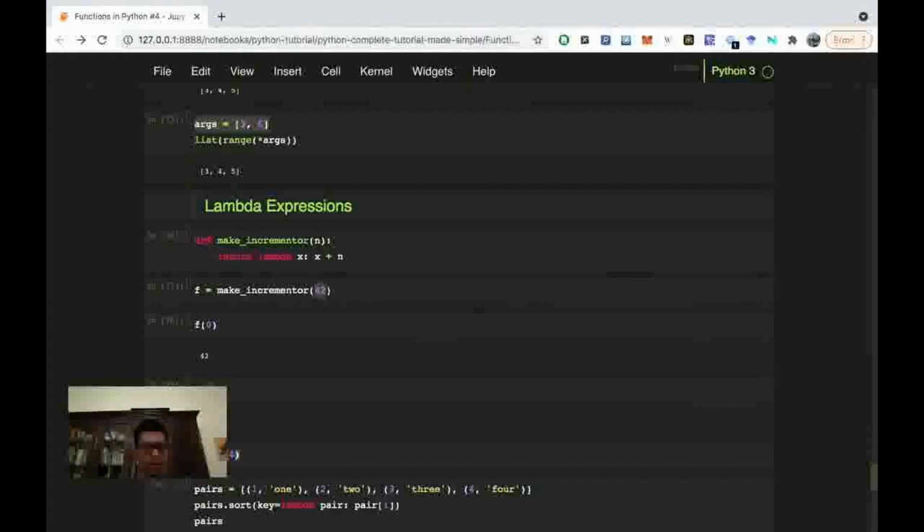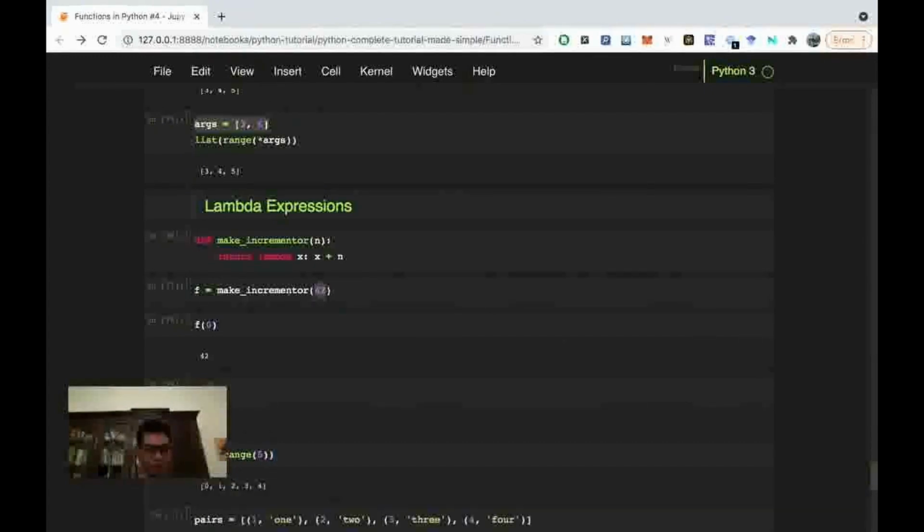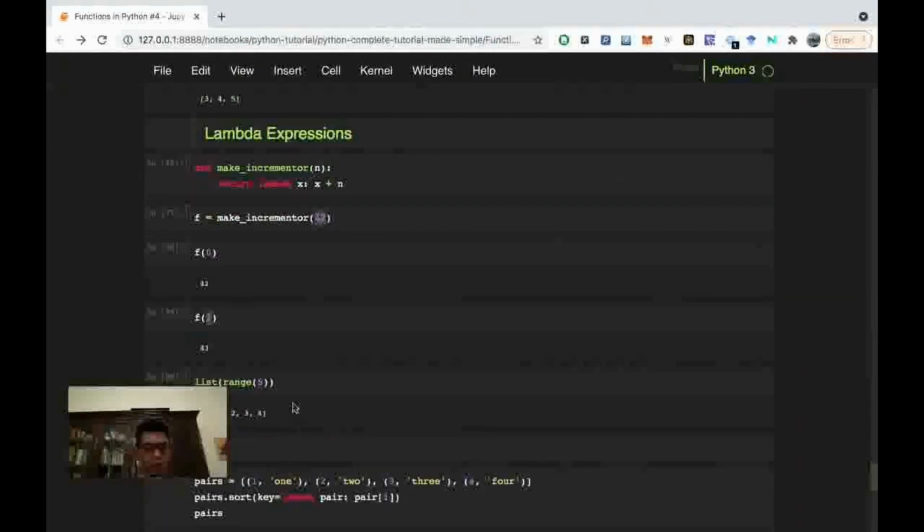Let's say we have a list range of 5. Lambda expressions can be really useful in situations like this. We want, for example, a lambda x that squares x for x in our data.